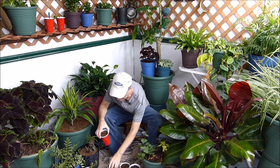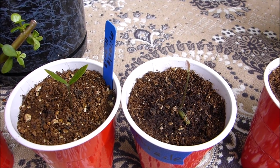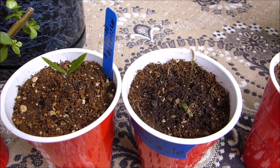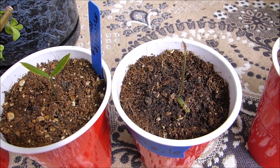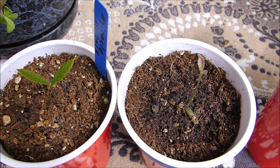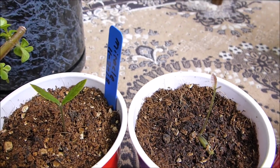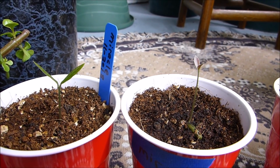The thing is, they're not going to do anything in the near future. It's probably going to take about a year or so. But I wanted to show you the difference with the lighting. What the difference is to identical plants underneath the lights I have here in the Voodoo Garden. These are both miracle babies. I planted them close to Thanksgiving, so they're not very old. They didn't take very long to germinate, and they grew really fast. But look at this. The one on the left has a short stem and thick leaves. The one on the right, let me go down to plant level, has a thinner stem, but it's longer. And look at the leaves, they're not very big at all.